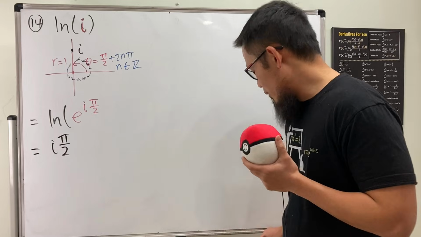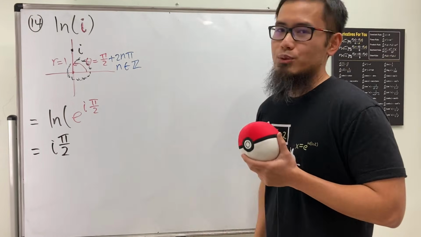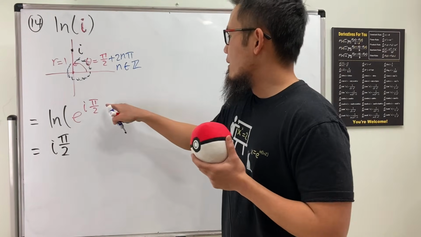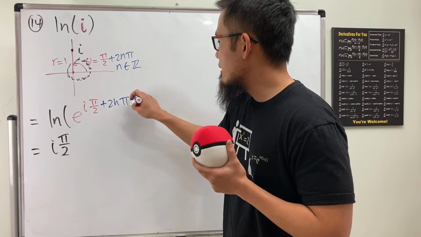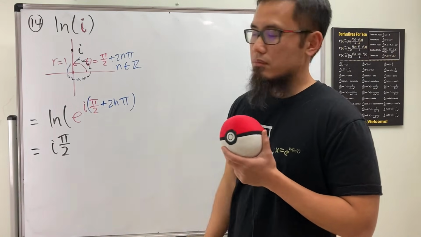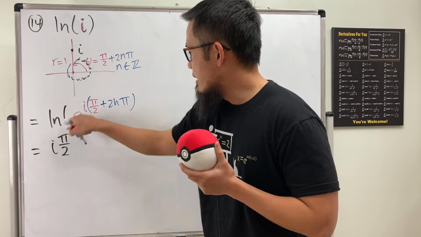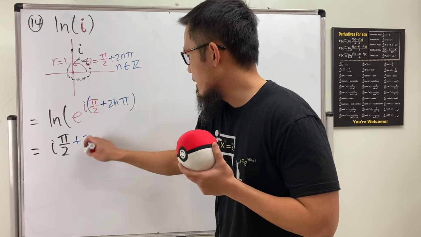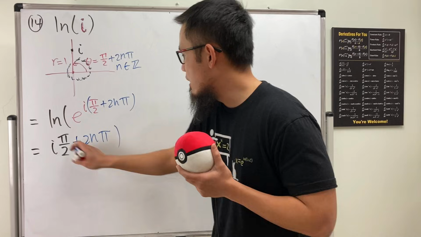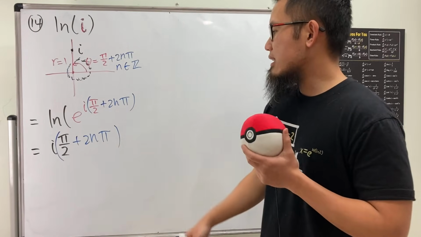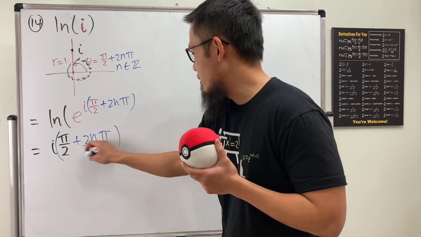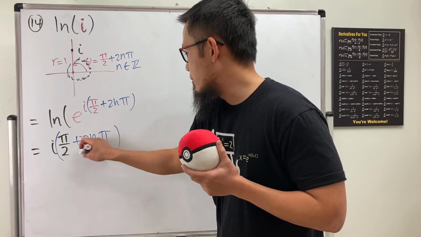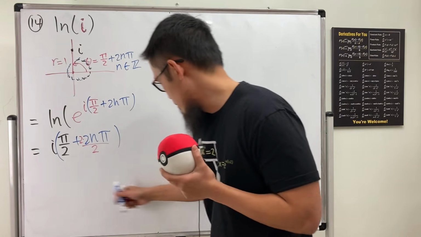But for the people who are about to comment that I should find out all the solutions, this is for you guys. Here, again, we should technically add 2 pi, right? So right here, this and that will still cancel, so you just put on plus 2 pi. I'm going to leave this to you guys to simplify. No, I will simplify it for you guys. Multiply the bottom and the top by 2. So we have 4n.